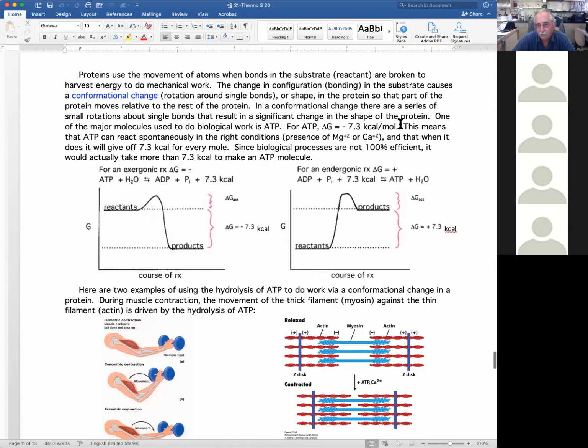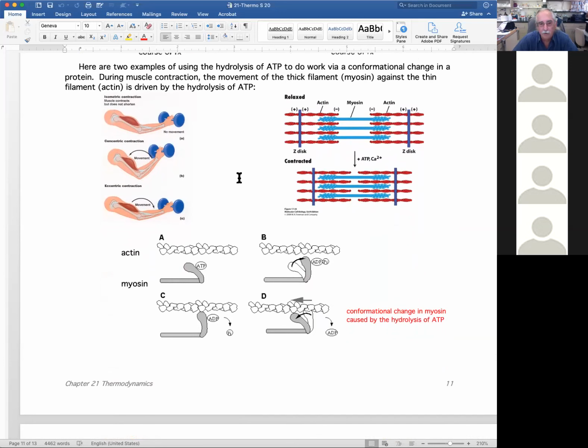So here's some ways of harvesting mechanical work in biology. So you can tell that this is not me because those muscles are so small. But anyway, here we're doing mechanical work. Look what's happening to the muscle. Here the arm is extended. And then look at the muscle. The muscle has gotten fatter, right? It's stretched out and now it's bunched up. How is that happening to produce this mechanical movement?